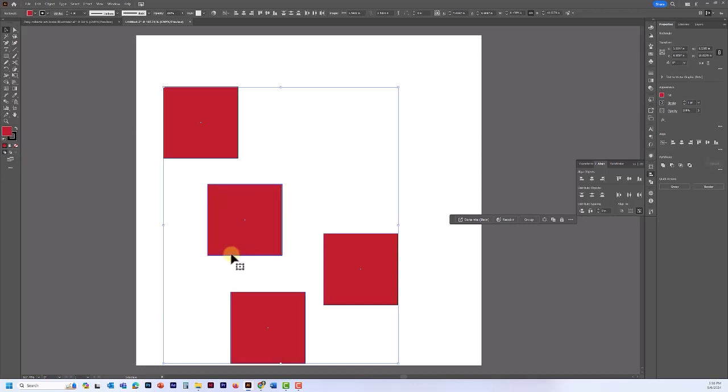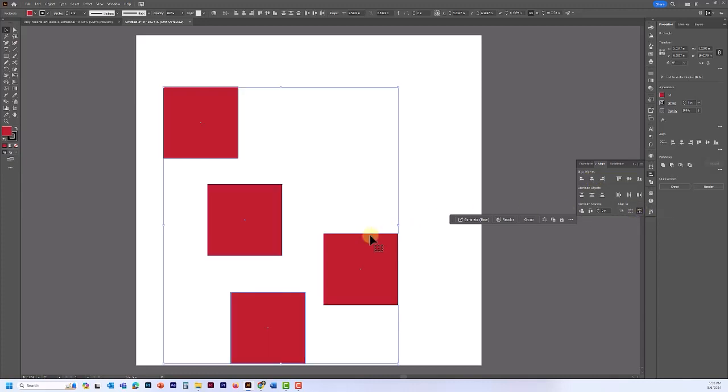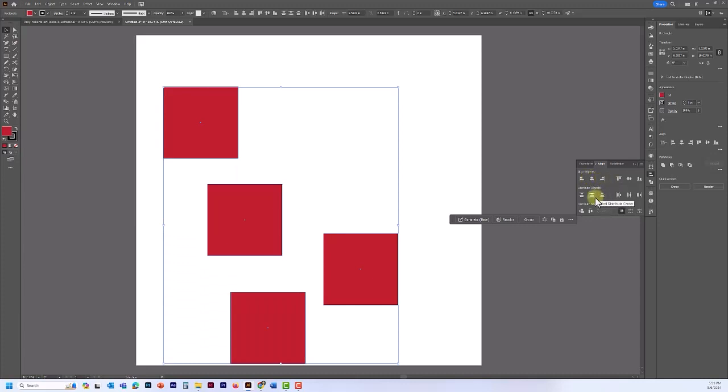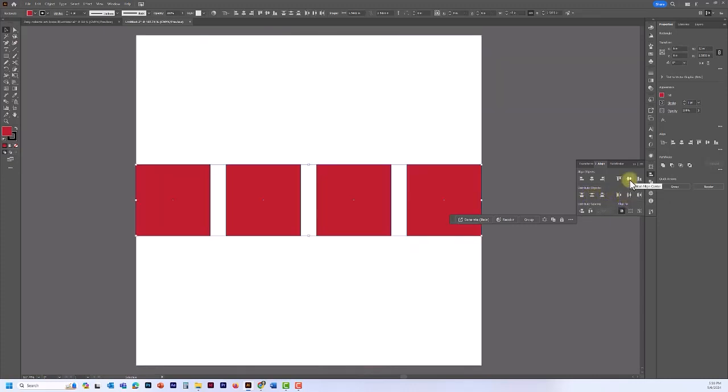So now if I were to say, I want you to align to the center of an object, it's going to align all of them to where that one is. So let's change it and say I want this one to be my key object. Now when I say align to that one, notice it's completely different. The same thing with something like distribute. If I distribute the vertical centers, it's going to distribute it based on that one. If I distribute it based on the artboard, it's going to distribute it based on what is in that artboard. So that is the idea behind key alignment.